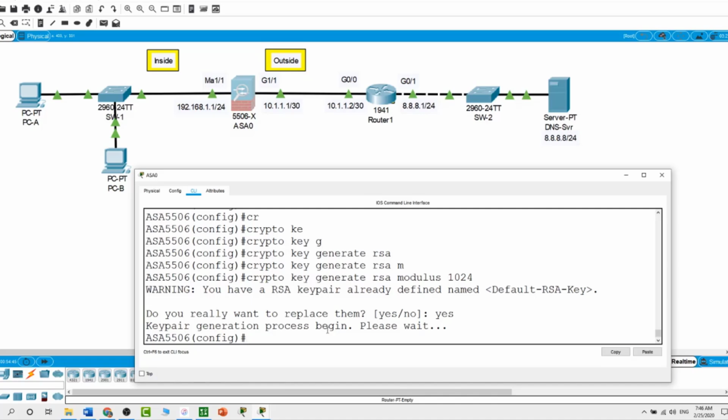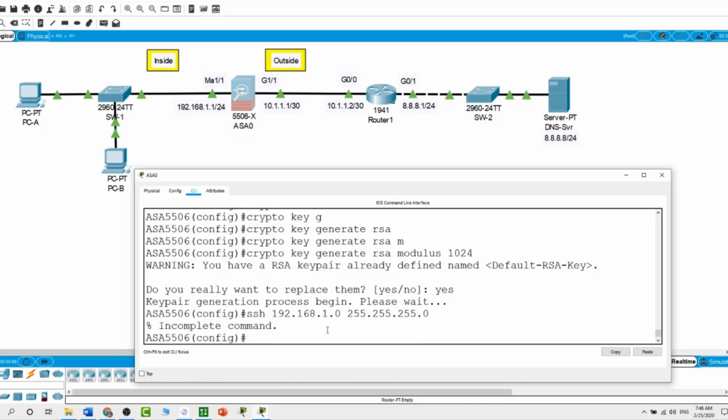So here from the global configuration mode, to use SSH by the whole private network of 192.168.1.0 with the /24 subnet mask. Oh, sorry, for the inside network.